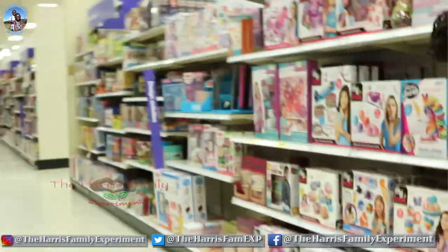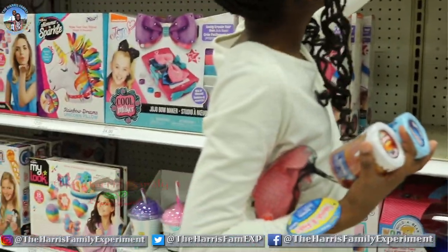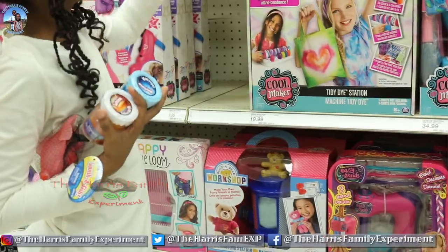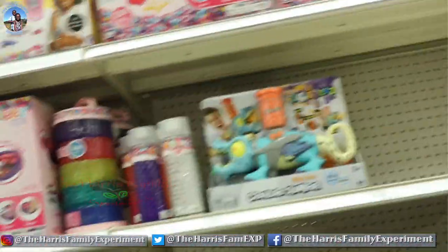Look, one of the Orbeez. We should get these Orbeez and put a balloon in them. This is 400 Orbeez. No, we need to get like a small thing. We don't need all those. $4.99. I know, that's not that bad. That's not bad, but... Let's see what else we can find first.